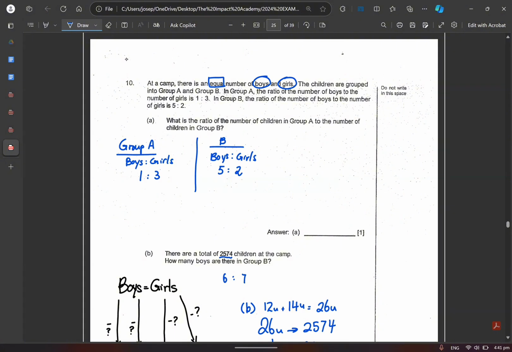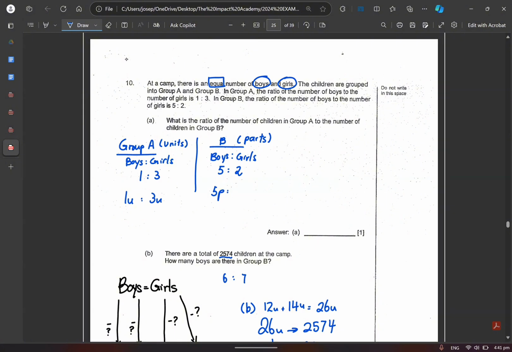Now, but you see, because there are different groups, that means the total is different, right? If the total is different, on this side you have to use all units. Over here, you have to use all parts. Agree or disagree? So we'll say 1 unit is to 3 units. Make sense or don't make sense? In ratio, we don't put units, right? But I just wanted to show it to you.